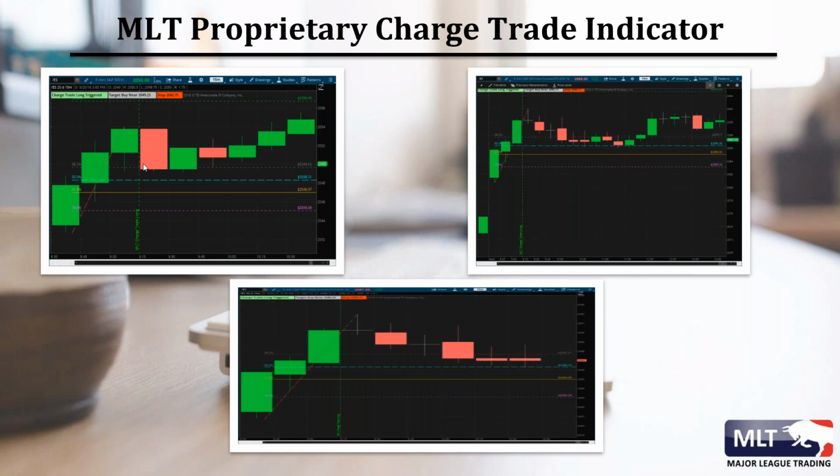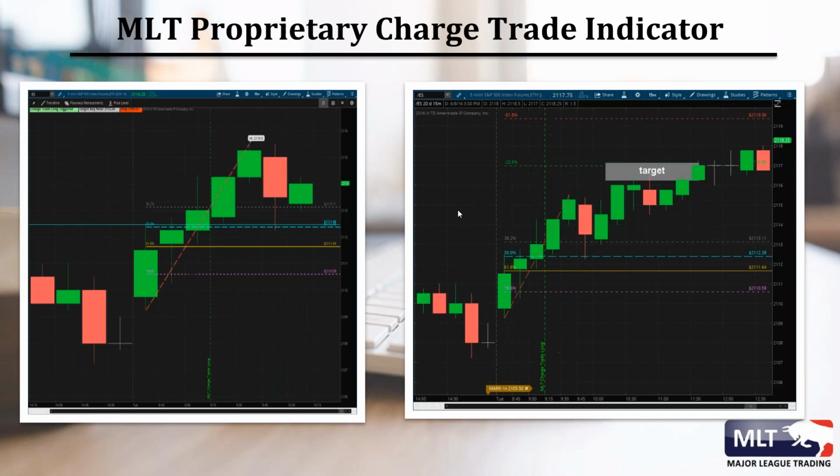There's a line that'll come across your screen after the third 15-minute bar. It'll either be green or red. Green in a long situation, or red in a short situation. Then I know it's a little pixelated, but it'll give me my target buy. It'll tell me it's a long trigger, and it'll give me my stop level as well. And this is that indicator at work. Very simple. It works on Thinkorswim.